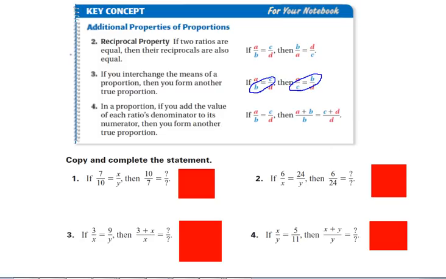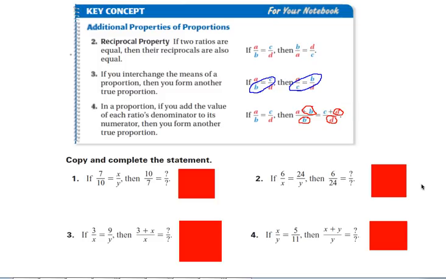And then this other one, this is the trickiest one to look at. If we go from this original proportion, A over B equals C over D, if we were to add to the numerator right here a value of B, that is the same value as we have in the denominator, that means we need to do the same thing to the other side. Except we're not going to add B, we're going to add the same denominator. That is what's going to keep it the same. So in this case, we add B to the left-hand side because B is the denominator. On the right-hand side, we add D because D is the denominator of that part of it.